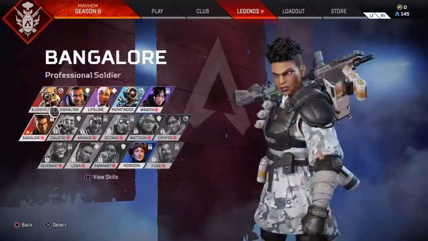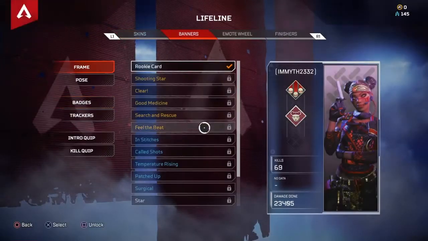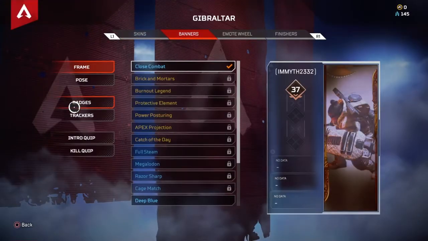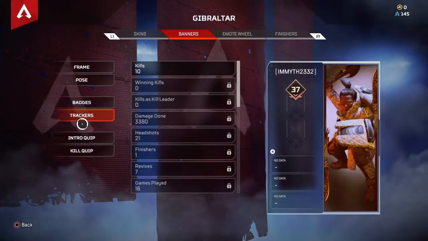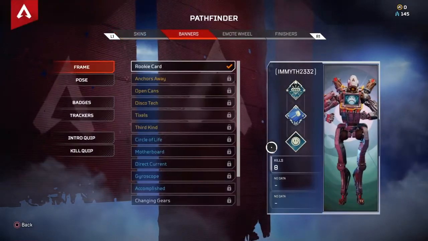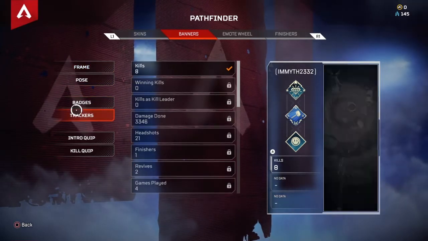We'll go to Bloodhound. I have only 80 kills on Bloodhound. I also have only 69 kills with this person. Gibby, I might have like two, I have a couple. Wait, Gibby. What about Pathfinder? I have 8 kills with Pathfinder. Mind you, I only played one game with Pathfinder.